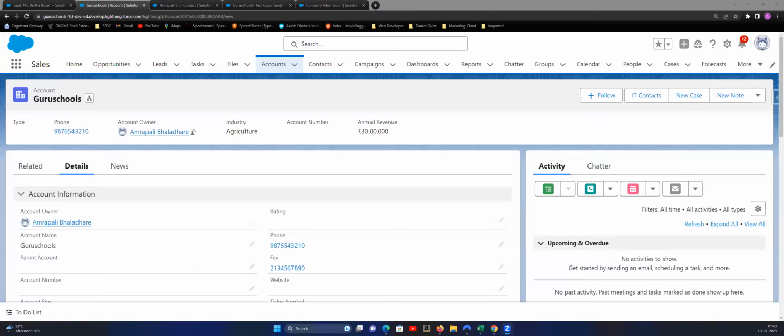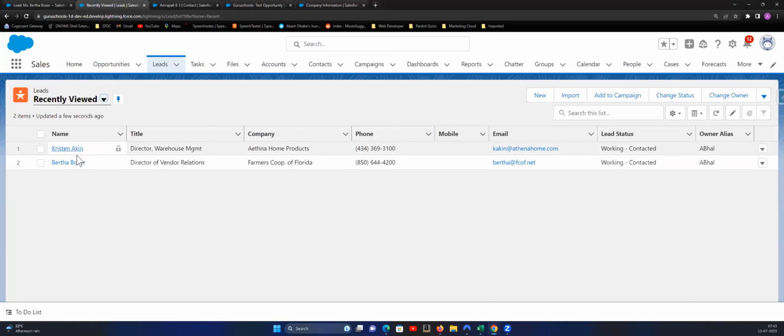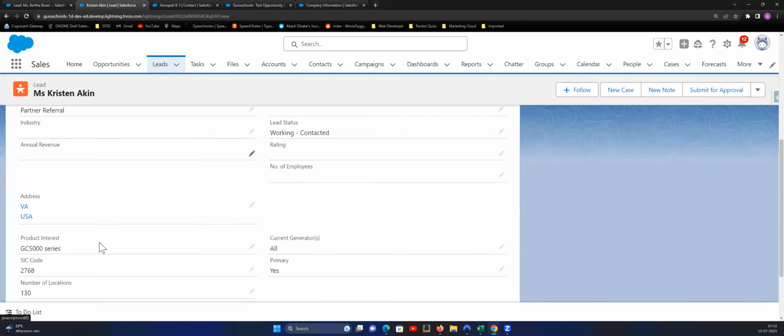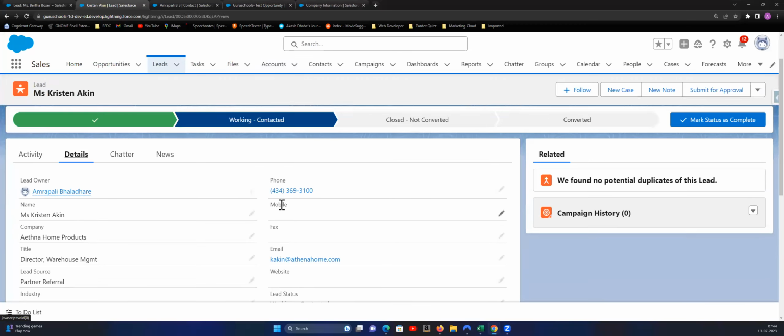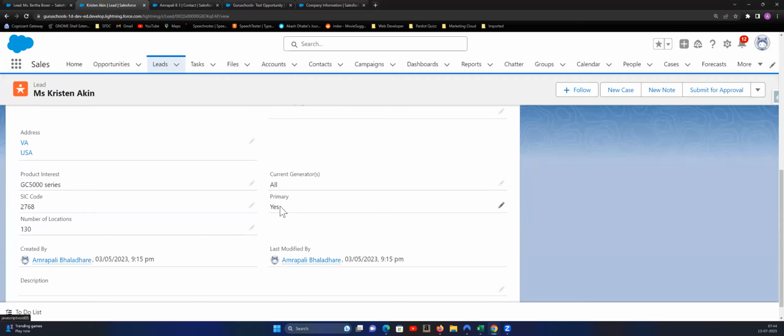Okay. So in leads, right now we have these many fields added over here. Now in future, let's say there is a requirement to add 10 more fields. As system admin, we will be adding those 10 more fields in the page layout, and we will make sure that the sales user has the appropriate access to those particular fields. They will be able to access those fields in the page layout or in the leads.